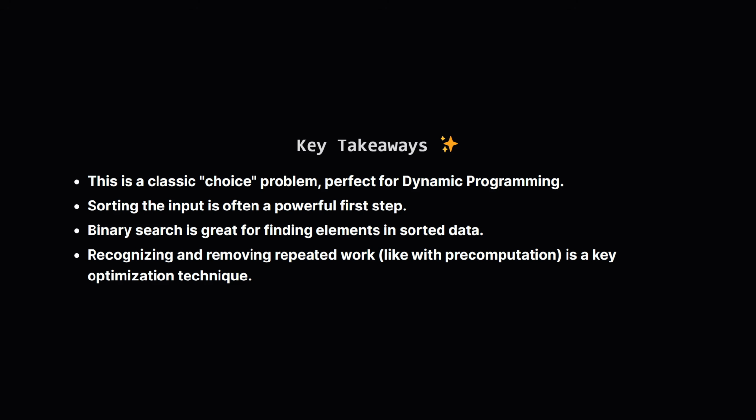So to wrap it all up, when you see a problem about making a sequence of optimal choices, dynamic programming should pop into your head. Sorting the input first can often simplify the problem immensely, and if you find yourself doing the same search or calculation over and over inside a loop or recursion, ask yourself, can I just compute this once beforehand? That's the core idea behind pre-computation, and it's a super powerful tool in your coding toolkit.